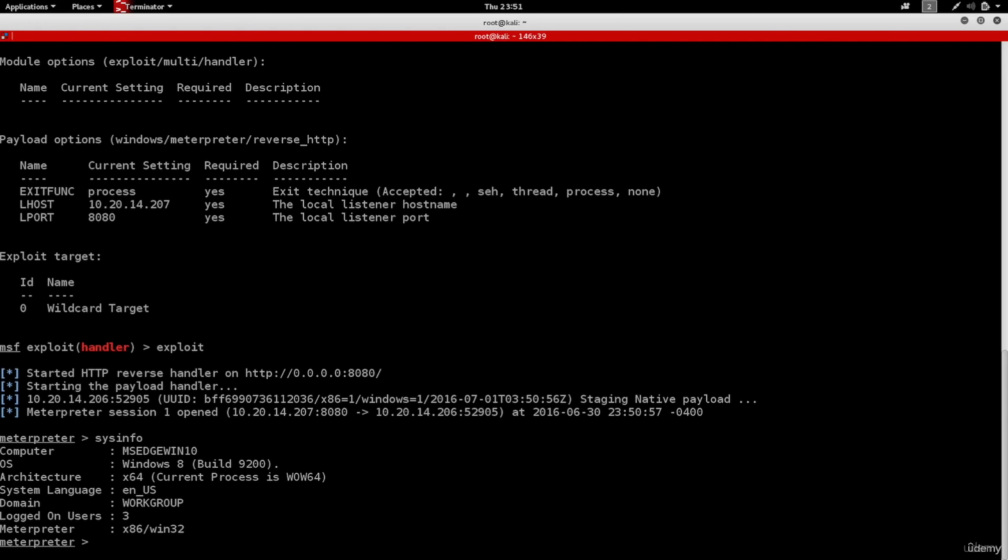Now, again, this is just an example of one way of gaining full control over the target computer. There's a number of ways that you can do using Beef, and there's a number of social engineering attacks that you can do to gain full access on the target computer. So again, I highly recommend you go over the plugins and experiment with them and see what attacks you can come up with.